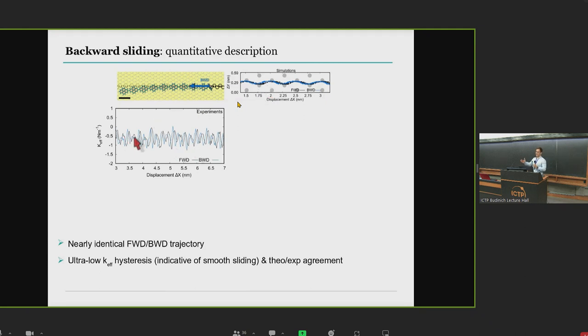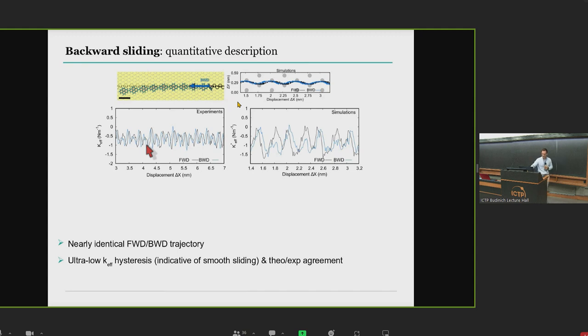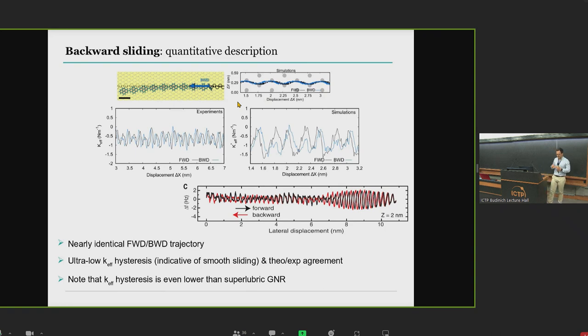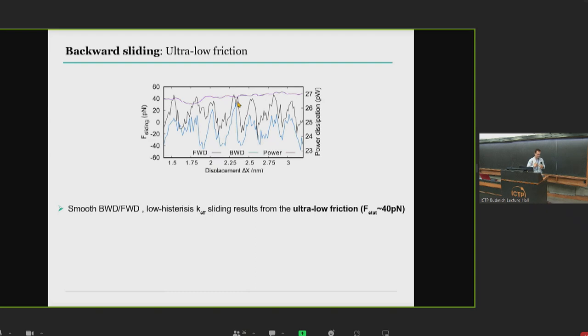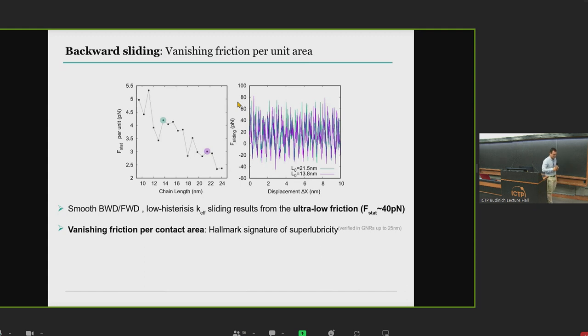This relates to the fact that the forward and backward trace, also seen experimentally, have essentially no hysteresis, which we also saw in our simulations. What's funny is when you contrast it with results for graphene ribbons, where you saw much bigger hysteresis, and this indicated that these chains have really low friction, so you can manipulate them quite easily. Here we show the lateral sliding forces obtained from our simulations. You can see the static force is about 40 piconewtons for a ribbon about 10 nanometers long, which is about the same value that Shigeki and Andrea saw for graphene ribbons. Moreover, here we're sliding in a non-compact direction, in a higher friction direction. This flexible design is possible to achieve this ultralow superlubricity.